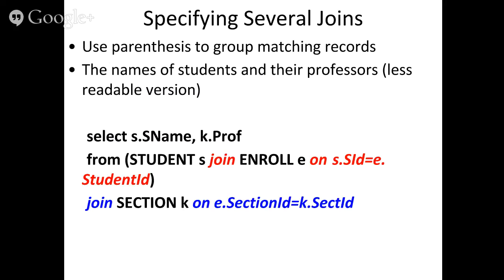Once I calculate that, whatever comes back, I am joining that with the section ID. So once I join that, I still have the student enrollment record that has a foreign key to the section table.